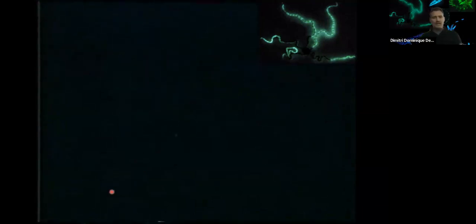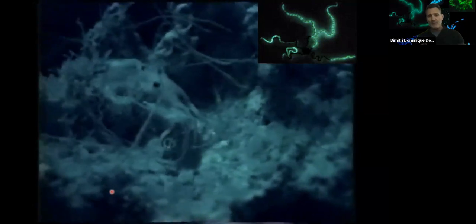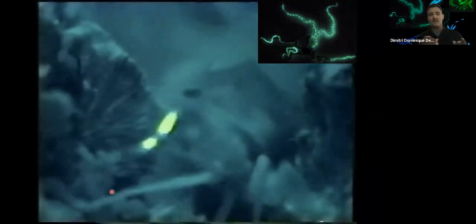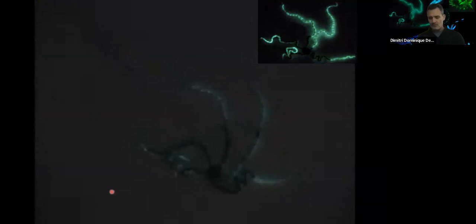We can create that same effect in the lab, of course, like we can do here. You can stimulate the light with different chemicals. But in the field, what is clear is that the crab got scared away enough that he is not feeding on any of those brittle stars and decides to just skip that lunch for now and then prey on something else. And this is an image that we create in the lab by stimulation under a chemical substance.